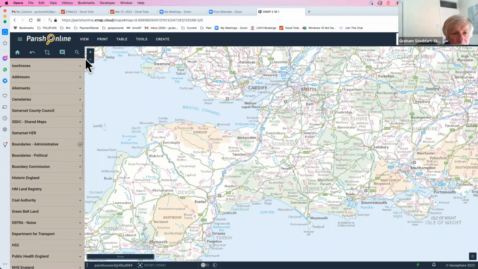I mean, the workload lifted from the shoulders of the parish clerk is mind-boggling. And all this data is just sitting there, and you've got people who don't realize that A, they've got it, and B, that you want it. It's just a matter of putting the two together, and it's working a treat. So my mission in life at the moment is to make sure that parishes are swimming in far more data than they ever wanted, because that's much better than having far less data than they could deal with.